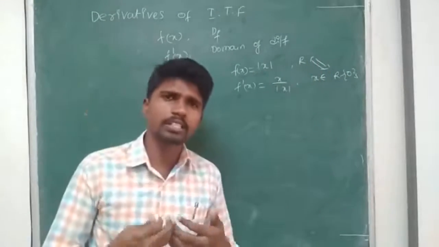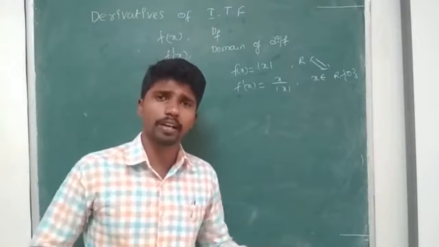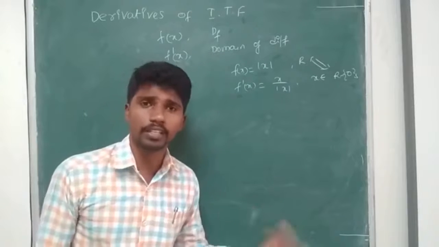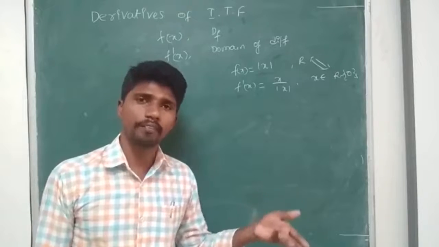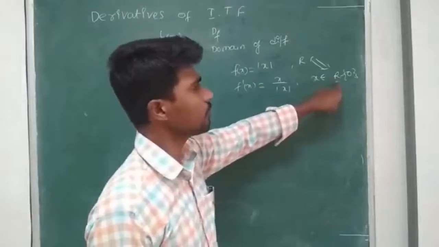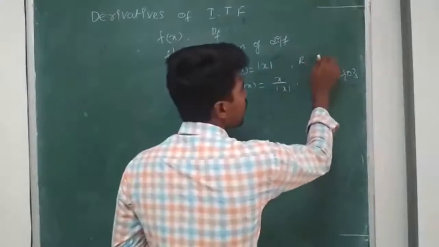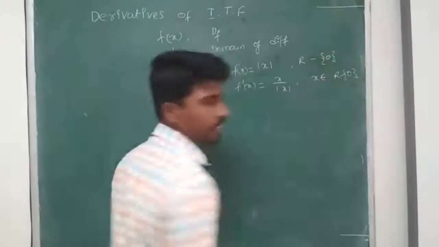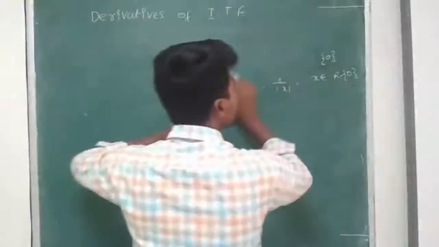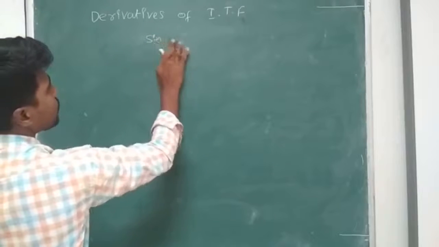So we just check the conditions. If it is not differentiable in the entire region, the entire real numbers, we go back and delete where it does not exist, and we take where it exists. In the same way, the function is differentiable in R minus 0. So modulus of x is differentiable in R minus 0. In the same way, if I enter the inverse trigonometric functions, just take sin inverse x. So I have sin inverse x as a function.